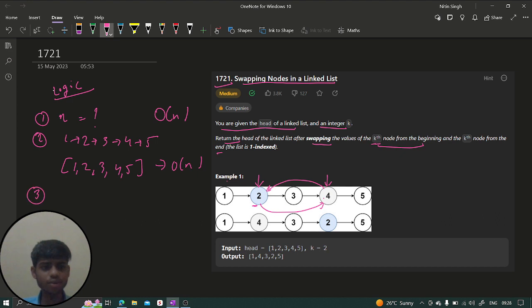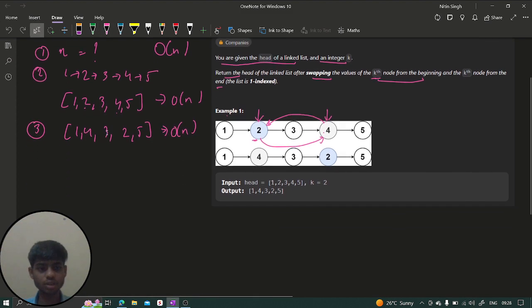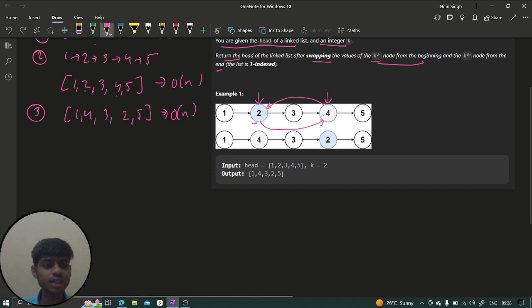After that, in the third step, I can swap this value, right? The second index and the second-last index. So I can swap this. It will become 1, 4, 3, 2, and 5. This is clear. So it is going to take O(n), right? Now let me scroll it because I know this is not visible to you. Now in the fourth step, I can again convert this into a linked list: 1, then 4, then 3, then 2, then 5.